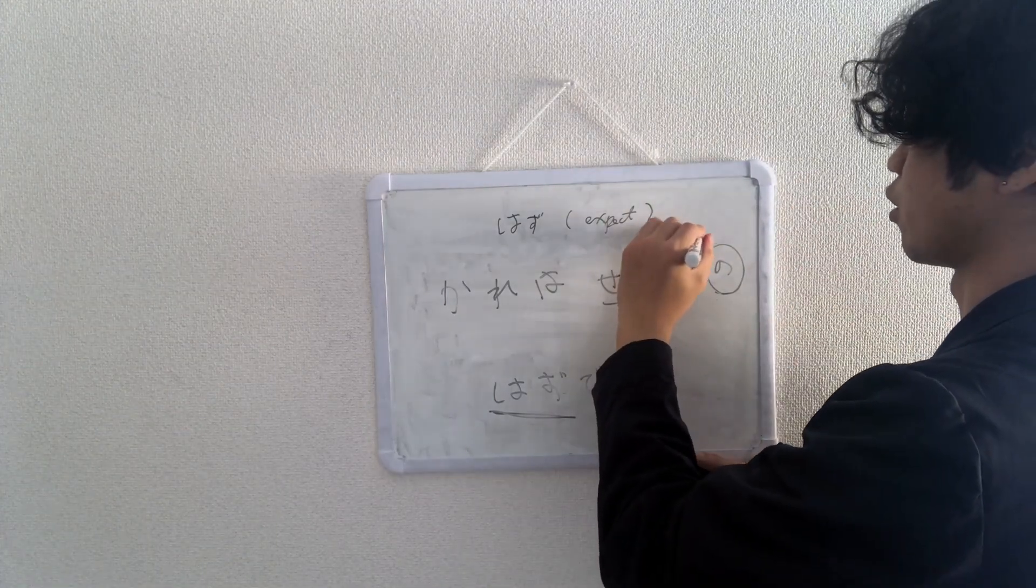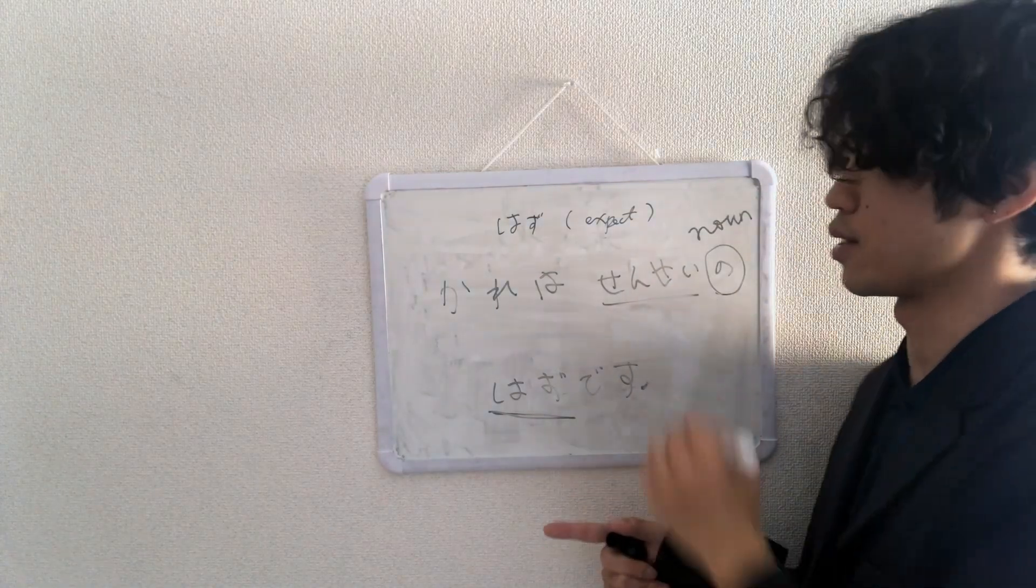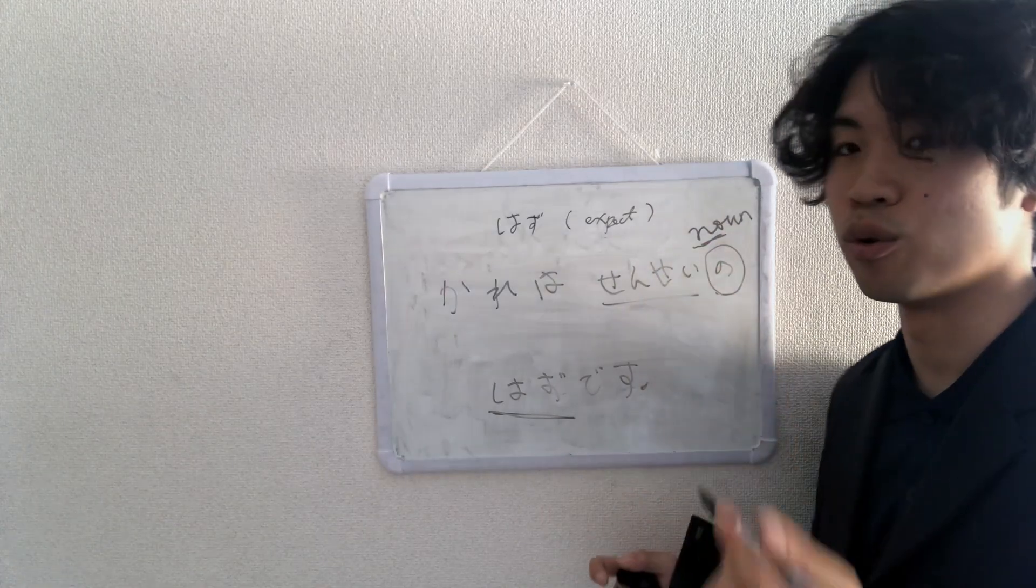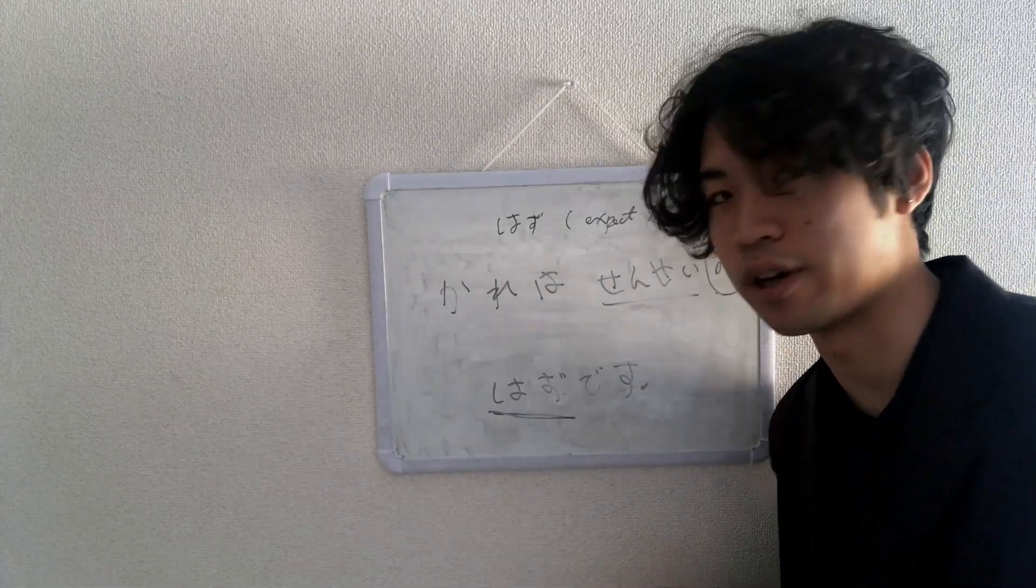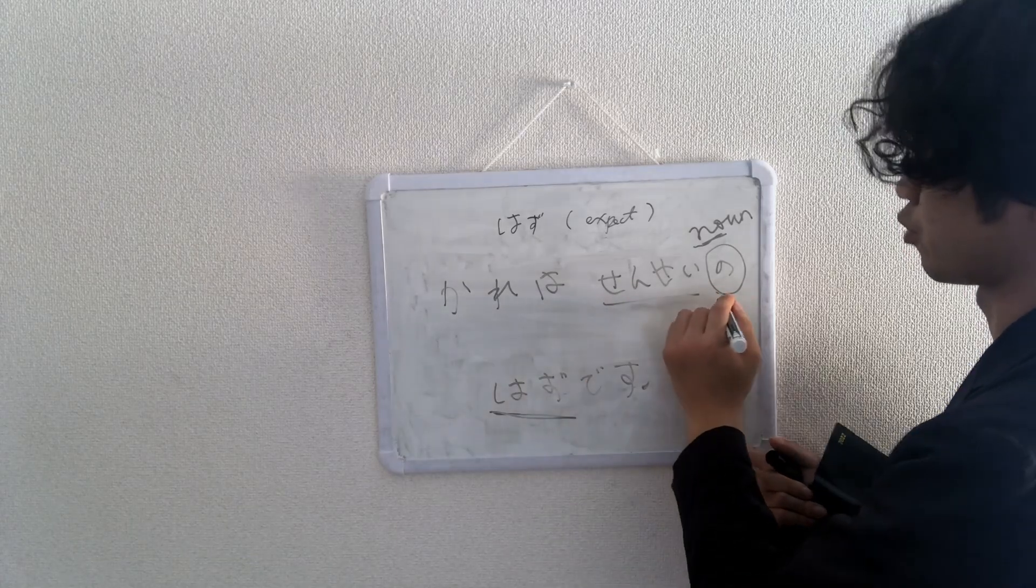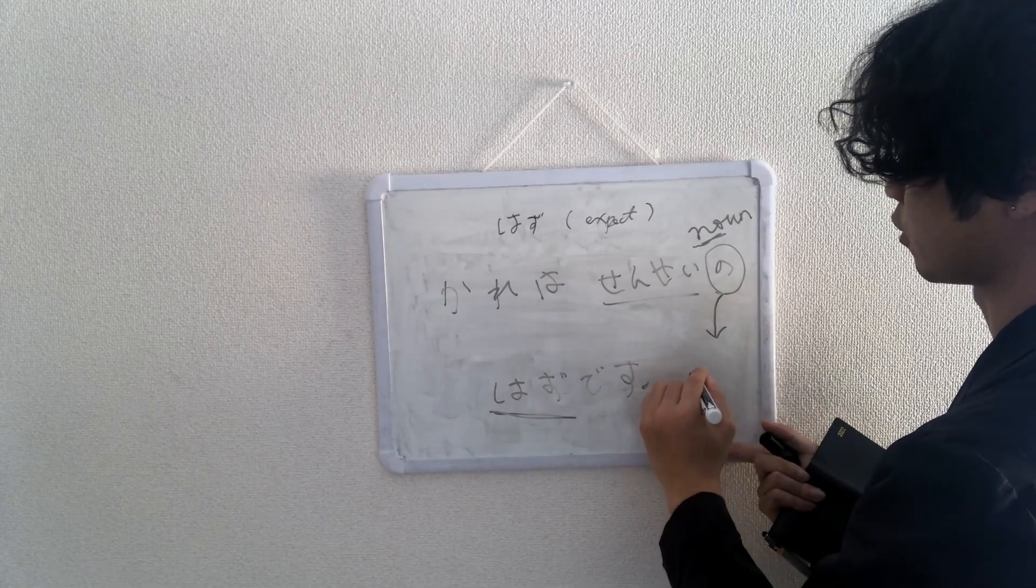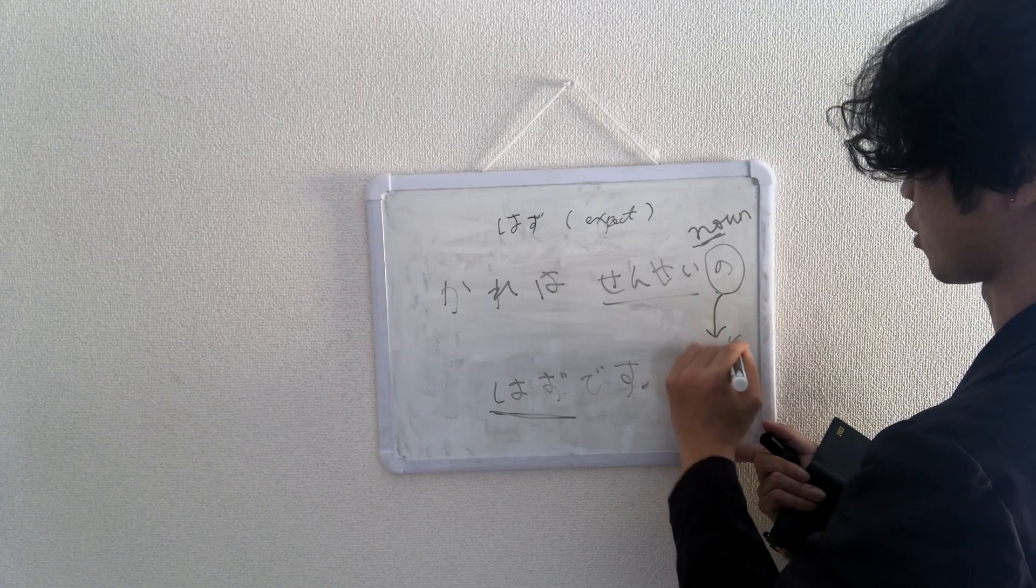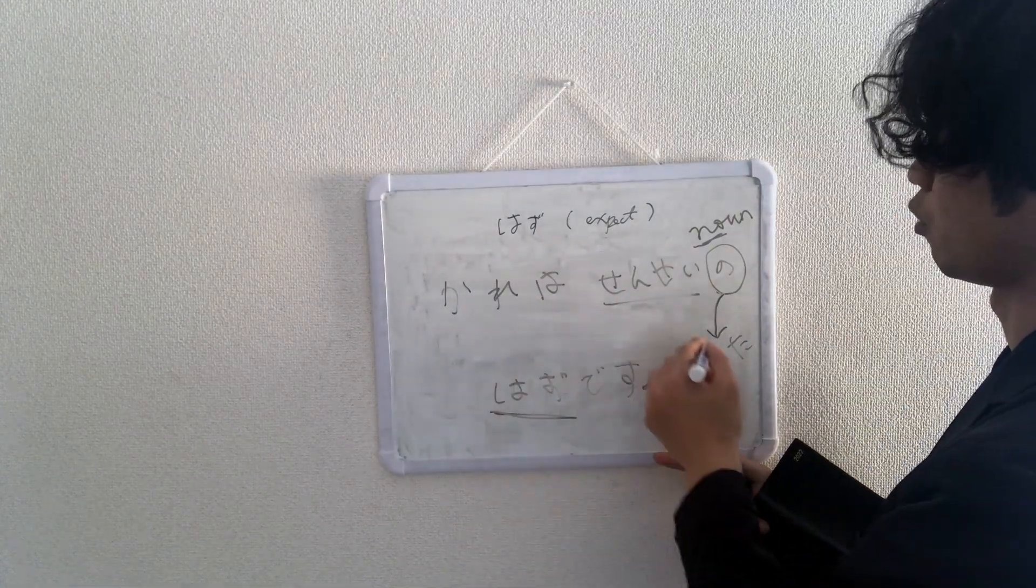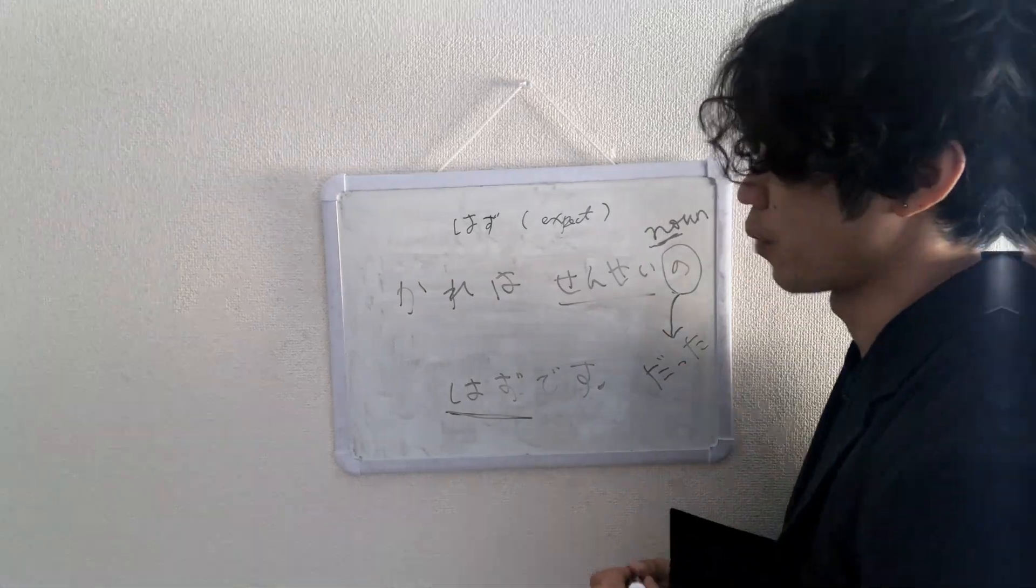Okay, mnemonic I thought of: because it's noun spelled as n-o-u-n, maybe you can use this の as a noun for mnemonic. I just thought about it. So this is present tense also. Now if you want to make it into past tense, same as な-adjective, だった. 彼は先生だったはずです. So he was supposed to be a teacher in past tense.